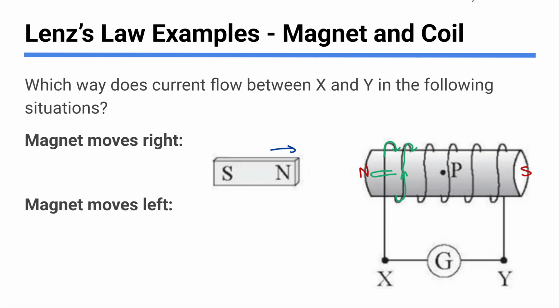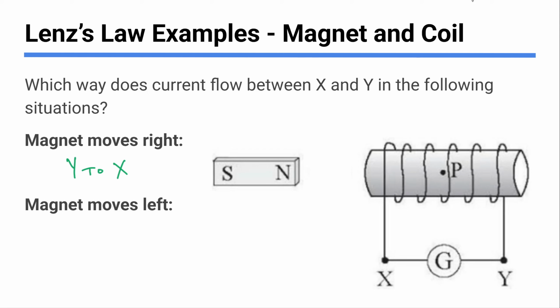which will resist the change. Now I want to picture how this is drawn. So it comes up and around and then comes down like this. So the current is flowing this way, and so the current is flowing from Y to X. Okay, so north's going to repel north as it comes in, and the way to make this side the north pole is for the current to curl in that direction. All right, let's try the next one and see if this is starting to make any sense at all.